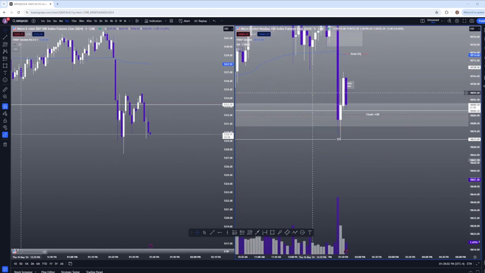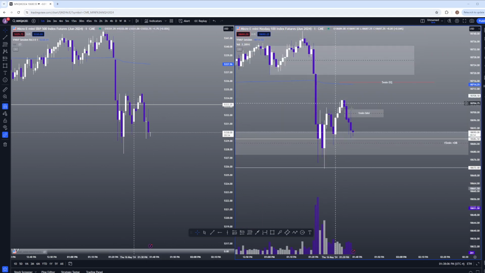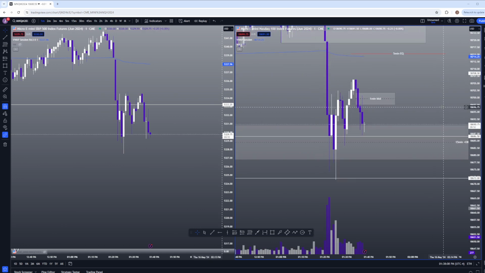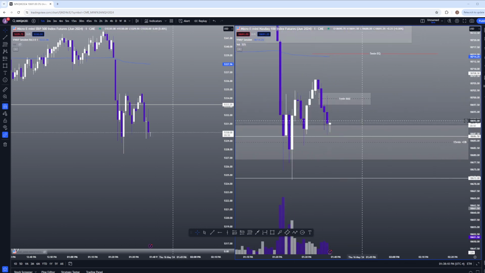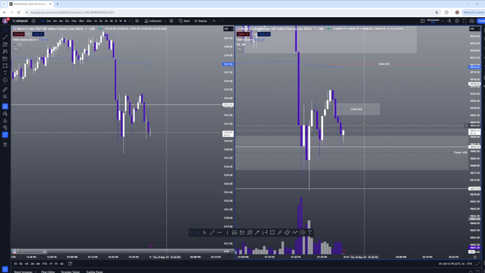Looks like this could be a bearish order block forming on the 5 minute as well. But I don't want to rush into anything and have us really just bounce off this 15 minute bullish order block, right? Just to get faked out. So that's why you see me being patient here. Not really in a rush.